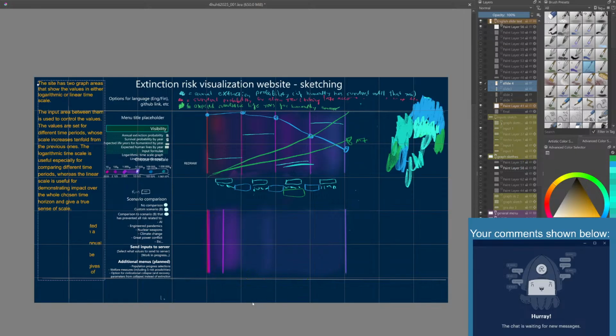Let's see how it works out. Quite well. Okay, again we have different line spacings. It's annoying. Should have added this before.